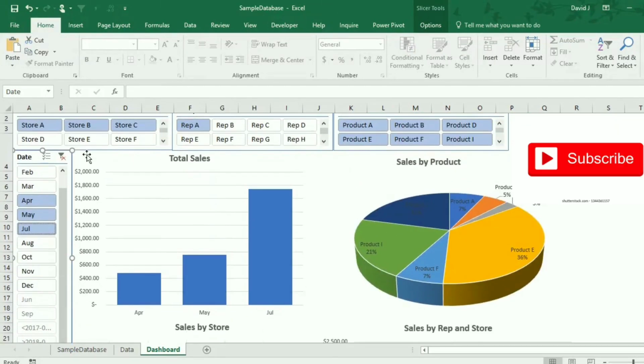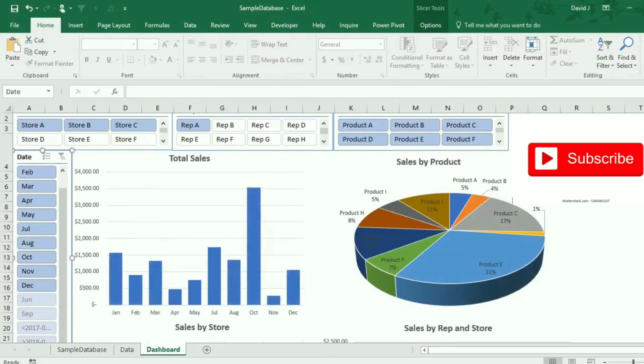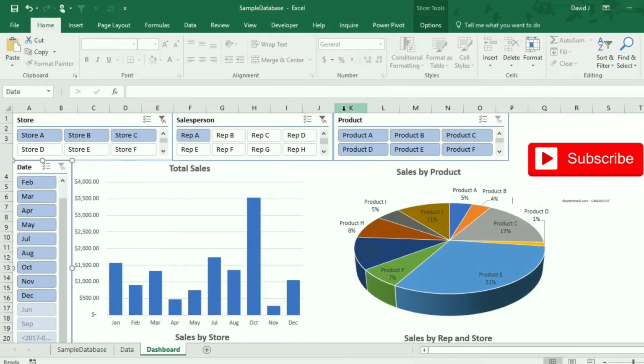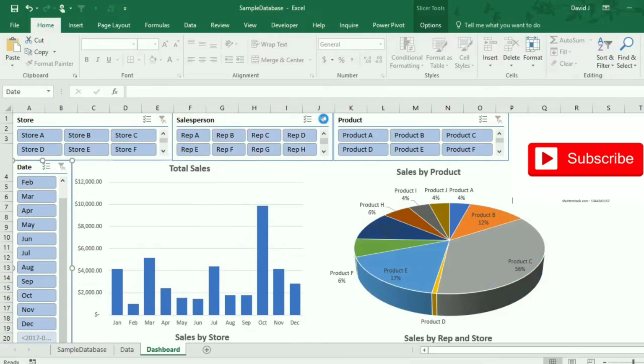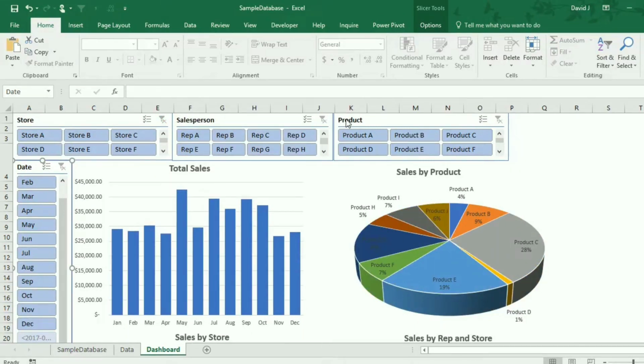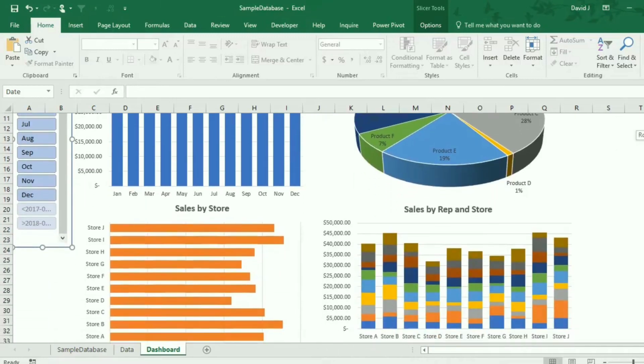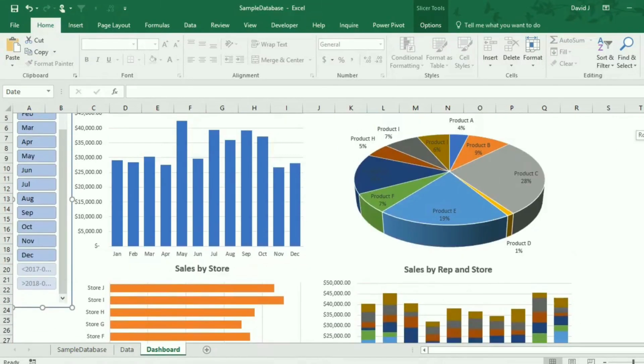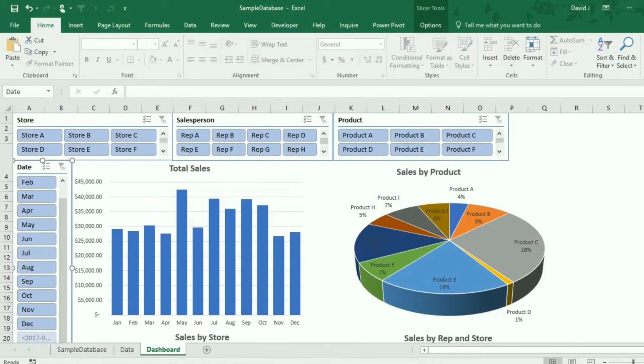So that's the beauty of setting it up with a dashboard like this, and setting all the links up, is the user can drill down however they like, and see the different charts based on their selections, and you don't have to go one by one. So that's a quick and easy way to set up a dashboard that you can use in a variety of different ways. I mean, obviously you can select the charts to look however you want, and the different chart types. The key thing is using the same data source, and then just a matter of making pivot tables.